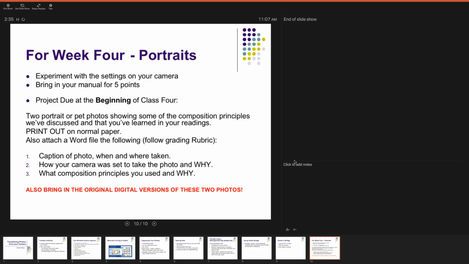Next week, besides the printouts and your explanation, I want you to bring in the digital version. So if they're on your SD card, make sure they stay on your SD card, because we're going to start working with digital in Photoshop next week. So we should bring that other book probably. Bring it along, for sure, the week after, from then on, we're going to use it. But yeah, bring that bigger book next week also. You guys have all had Photoshop, correct? Everybody in here has had Photoshop. So the review that I do of Photoshop is going to be high speed. And then we're going to jump into really cool stuff. All right. Okay? So that is your homework.